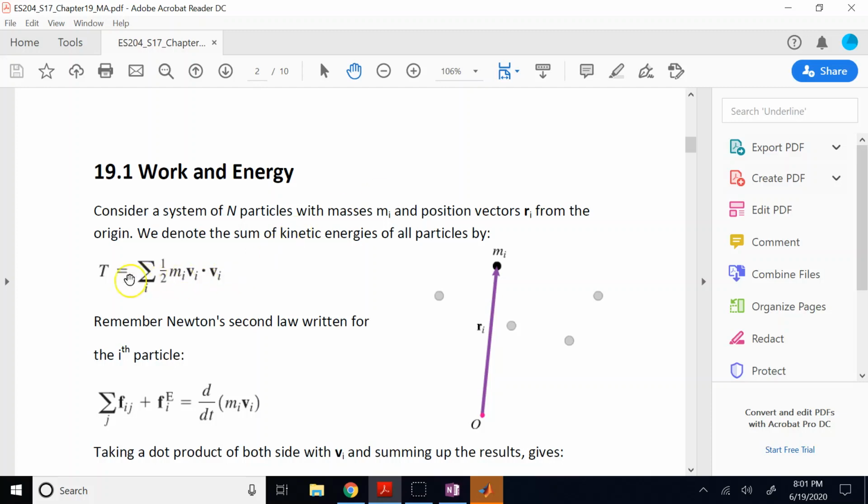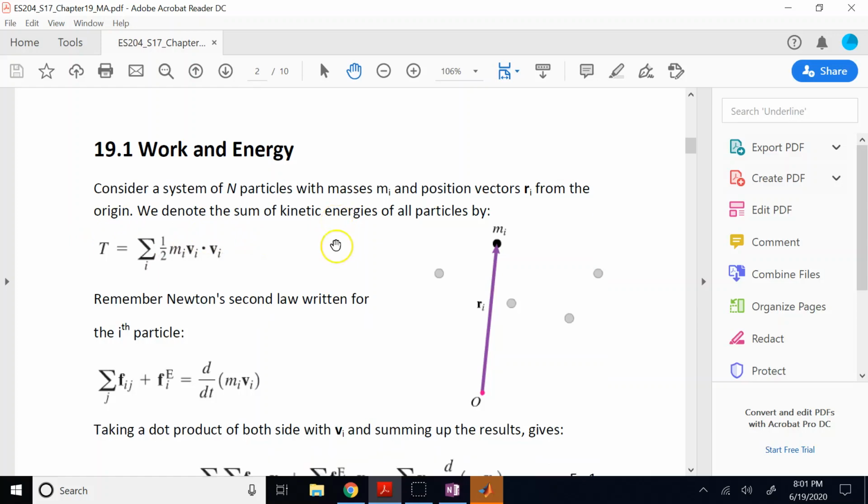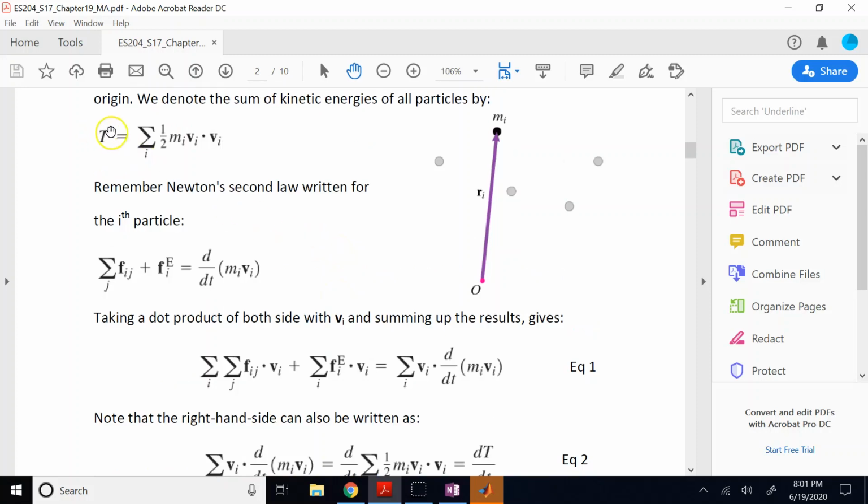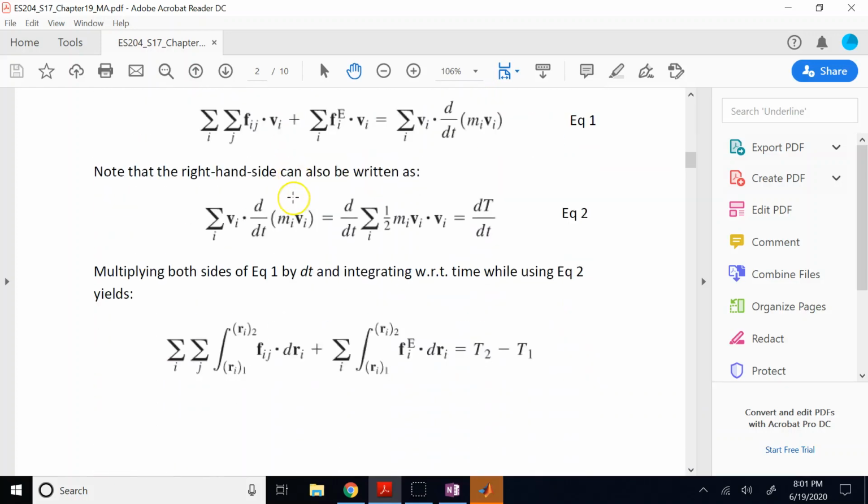So the kinetic energy still is defined as 1/2 mv squared. And basically, here you see again your textbook is showing kinetic energy with T. I would go with K instead of T to stay consistent with our previous lectures. And so clearly you see again here is the derivation of the work energy formula.